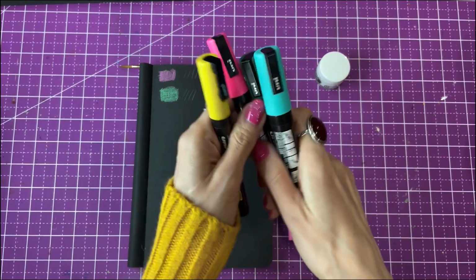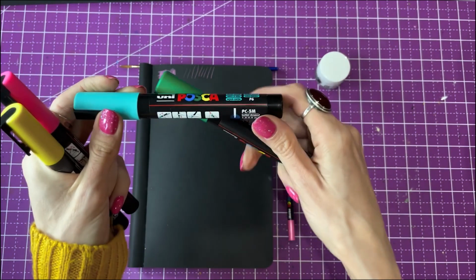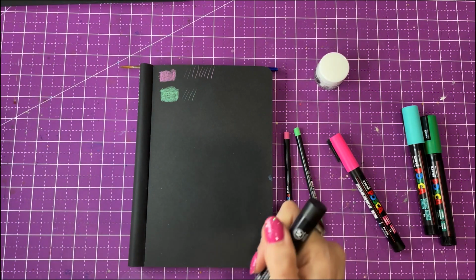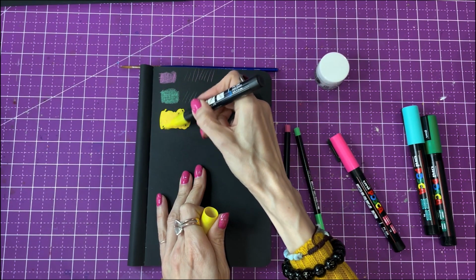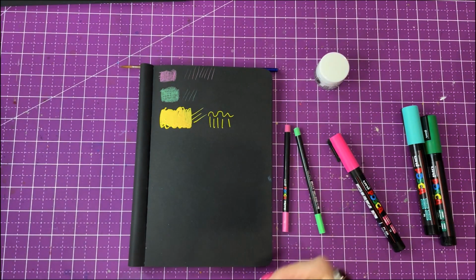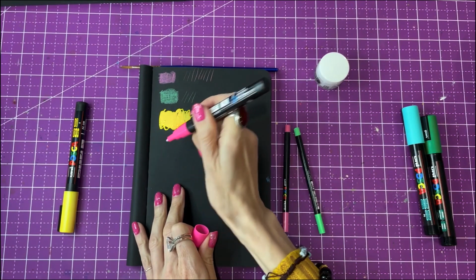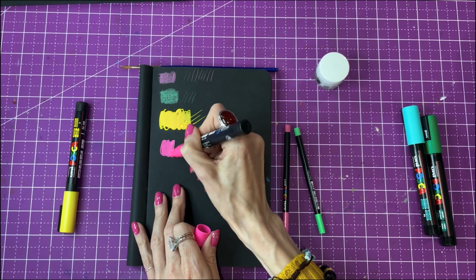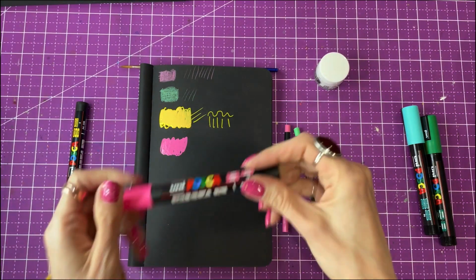So these guys are actually different sizes. We have two of the size 0.9 to 1.3 mil, and two in 1.8 to 2.5 mil. Let's see how much mess we can make. Well, at least we can see the color really well. So that one is in yellow, pink. Yes, it does keep flowing. Very pretty. It looks nice on the black. This is very pretty on the black. So pink.